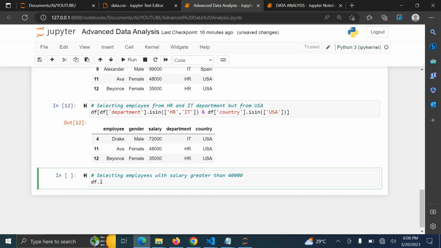So we can use df loc, bracket df. I think I'm confusing you. Let's just start something like this. Then you put salary.